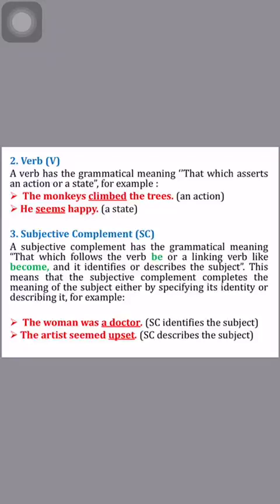The second grammatical function is that of the verb. V stands for the verb. A verb has the grammatical meaning of that which asserts an action or a state. Either the verb indicates an action, or it asserts a state. Either the verb here shows me that there is an action, whether mental or physical, or it indicates a state of being.